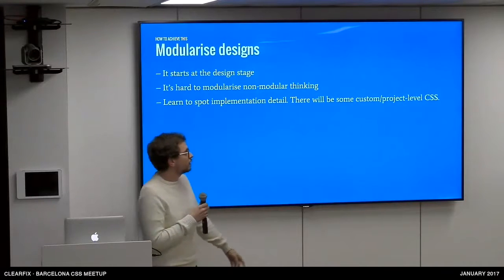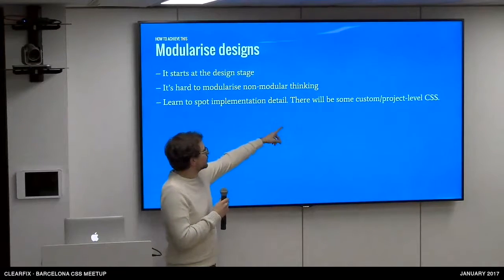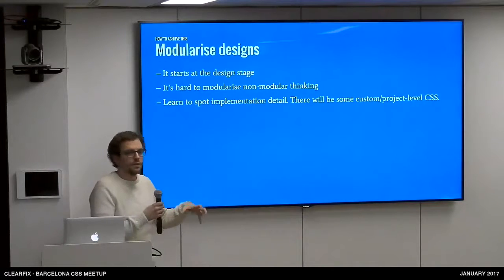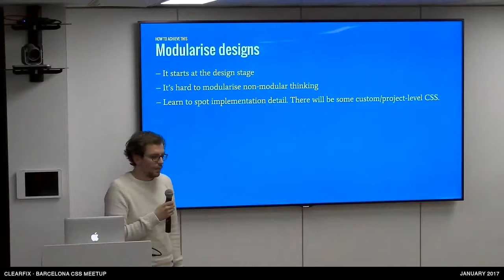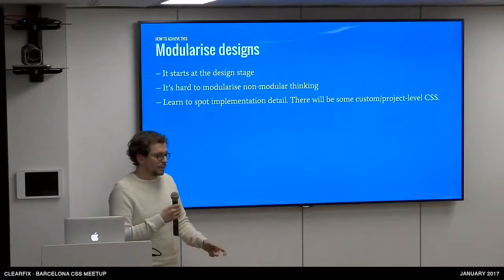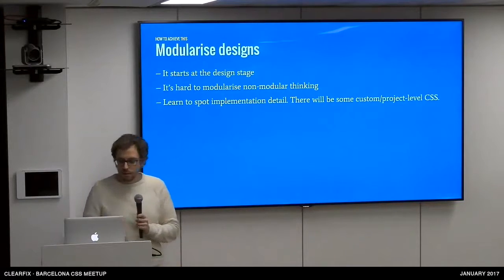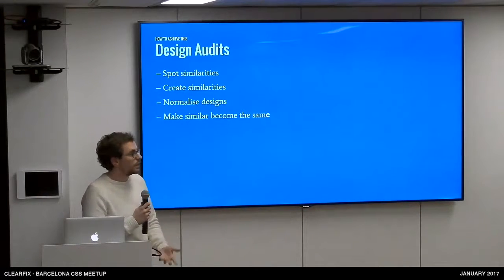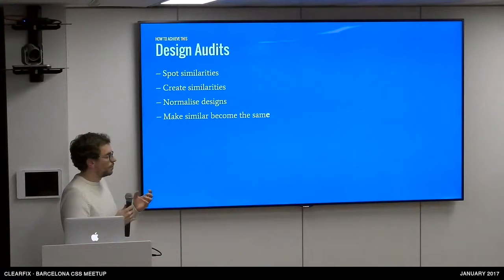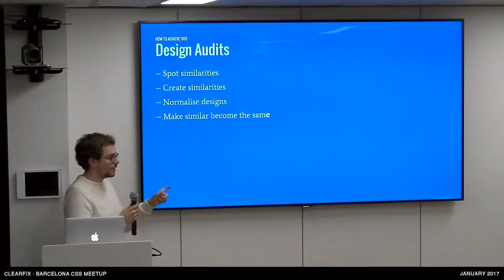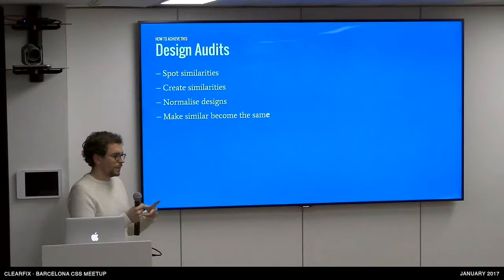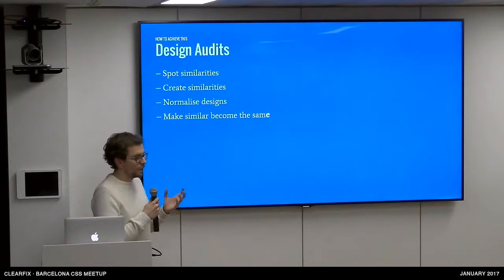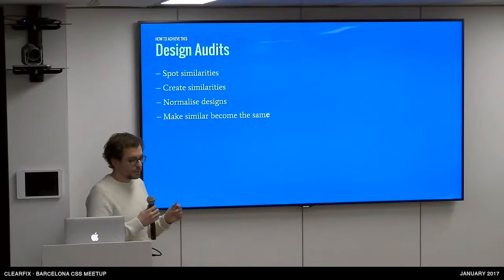Of course, there's always some custom project-level CSS. You can't do everything in the design and define, okay, this is the title for this element, but the CSS can be a little bit different. So we did this a lot. Spot similarities, create similarities in the design, cut everything, all the pieces of the UI, and try to make similar things become the same.